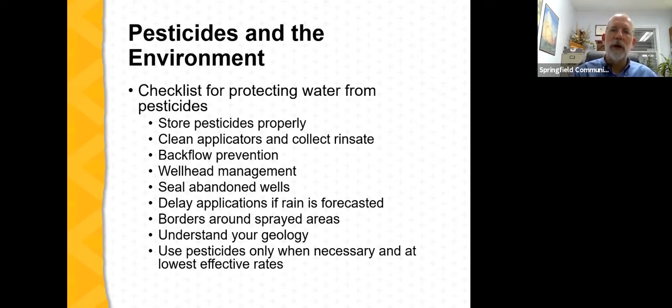For example, if you're using a well to fill a spray tank and the end of the hose ends up below the surface of the water in the tank, when you turn the water source off, when you turn off the hydrant, there is the possibility there could be some backflow, some suction that can move the pesticide mixture in your spray tank into the hose and possibly down into your well. And this can be a very difficult situation to correct. It's important when using wells and when using surface waters, or in fact with any water source, that you install backflow prevention at some point in your water supply system so that you don't have to worry about this issue.